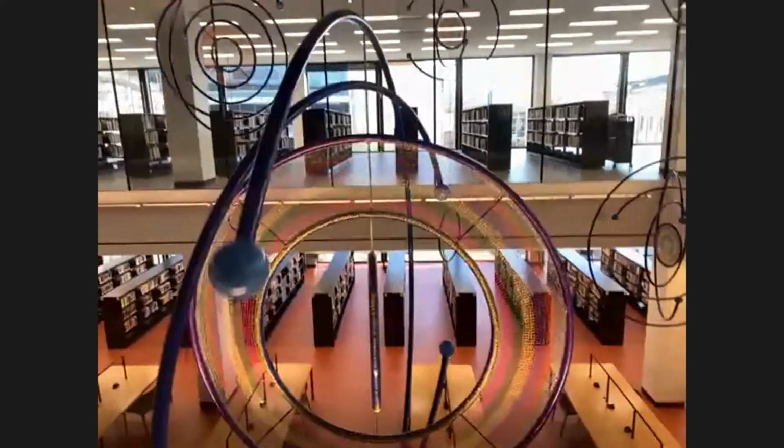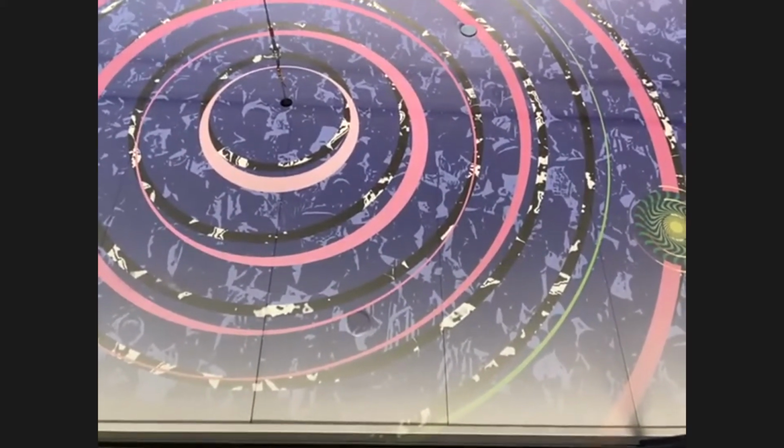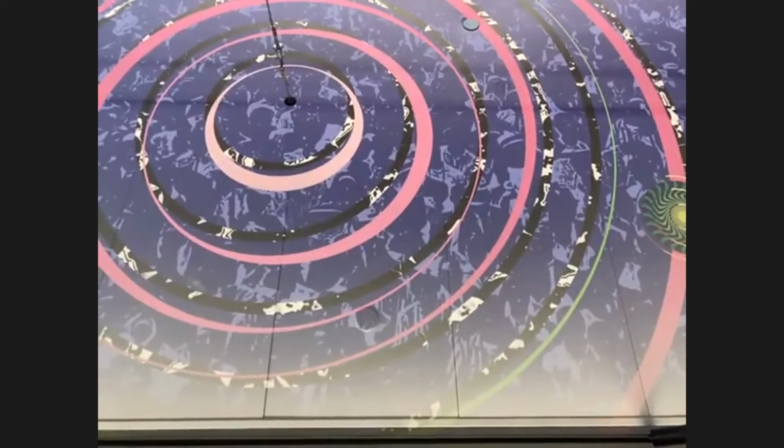I wanted to show you this view of Zenobia's piece. There are two notable things. One is that you can see her handiwork a little closer and how she knitted these things out of steel wire. Just incredible work. The other thing I wanted to point out is that if you stand back and look up at the ceiling, it's probably hard to see on Zoom, but the photograph featured in the background, with all the different purples, is actually a photograph of the March on Washington. It is a historical photograph from our collection. It's probably easier to see here. You can see people's faces there and there. We really wanted to make this piece relevant to DC residents.